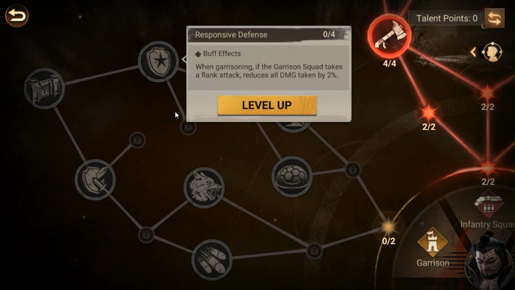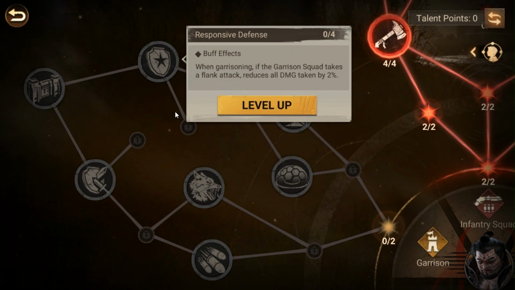And it doesn't stack. So if you have a second target, you'll get reduction in damage by 8%. If you have a third target, you don't get an additional 8%. It sucks, but you don't.